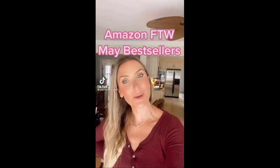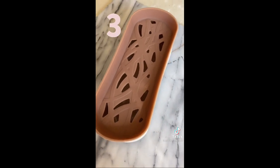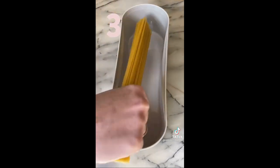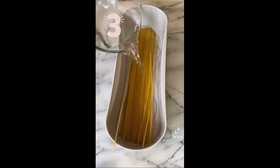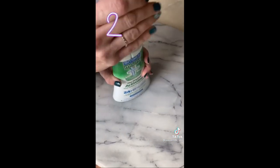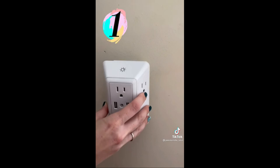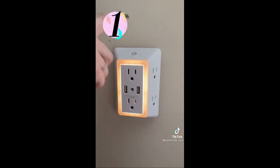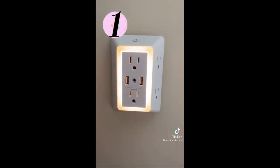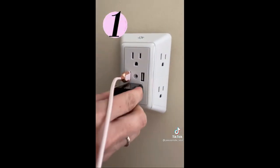Amazon for the win — best sellers for me. Coming in at number four are my favorite pillows. They have gel cooling technology so they stay cool, they are stain resistant, machine washable, and they stay white. Coming in at number three was this pasta cooker — you can put it in the microwave. It's 100% silicone; you just add water and pasta and it cooks in 10 minutes. Great for college dorm rooms, campers, or anyone who doesn't have access to a stove. Coming in at number two, this mouthwash — it uses zinc ion chemistry to get rid of bad breath for up to 24 hours. And your number one best seller for May is this plug, which acts as a hub for all of your charging needs. It has two USB ports and six plug outlets, goes right onto your normal outlet, and has a nightlight feature which allows you to see it in the dark. Link in my bio to shop.